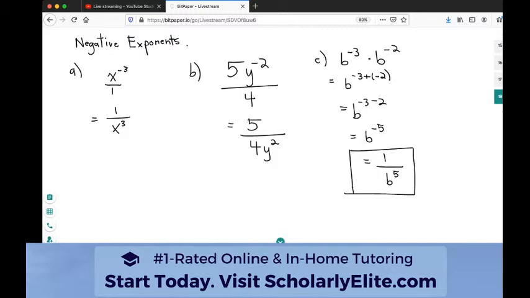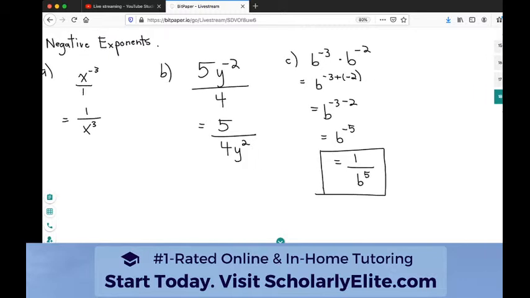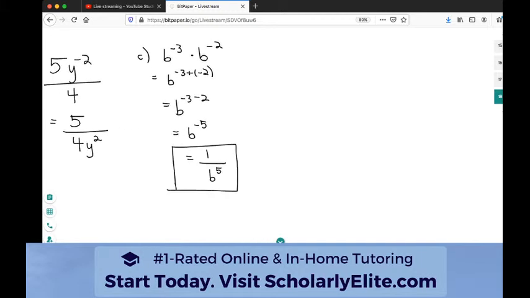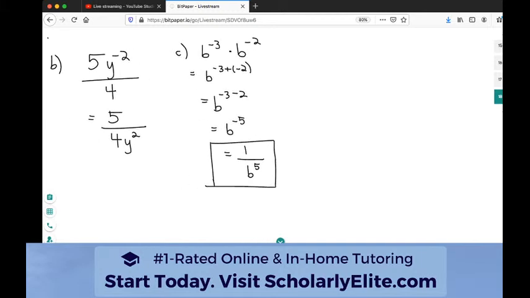So hopefully that makes sense for you guys. I'll just move this over so that we can keep on trucking here, so everyone can write stuff down if they want. All right. Now, we're going to do one more problem like this, and it looks something like this. So we've got y to the -3 divided by y. So again, in problems like this, a lot of times when I was tutoring, I found that kids would jump to the conclusion that we should do the flip first.